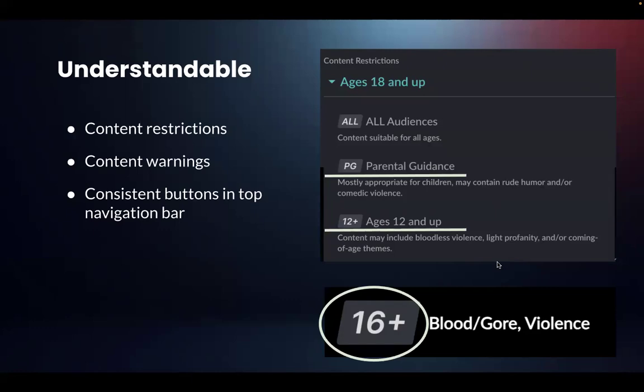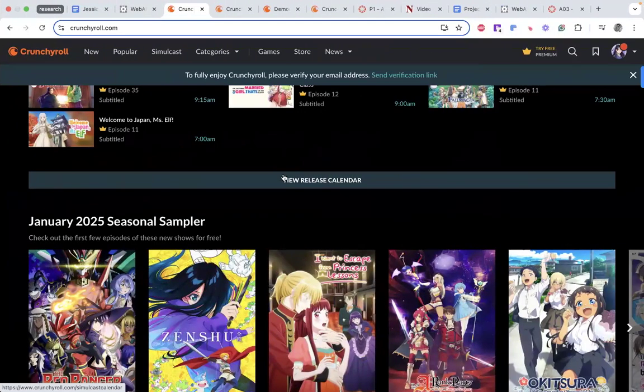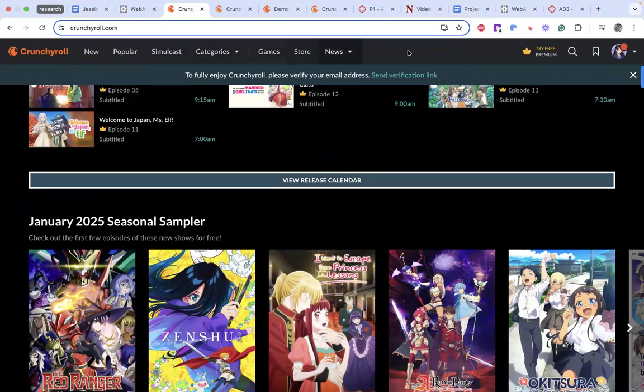Lastly, the live site shows how the main buttons for navigation stay at the top of the page. This includes menus that organize shows by genre and watch lists that people can create based on age category.